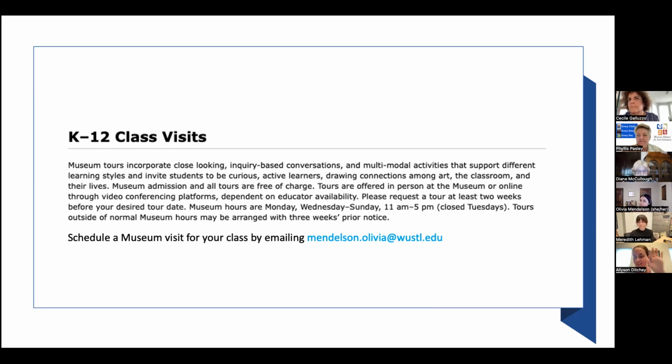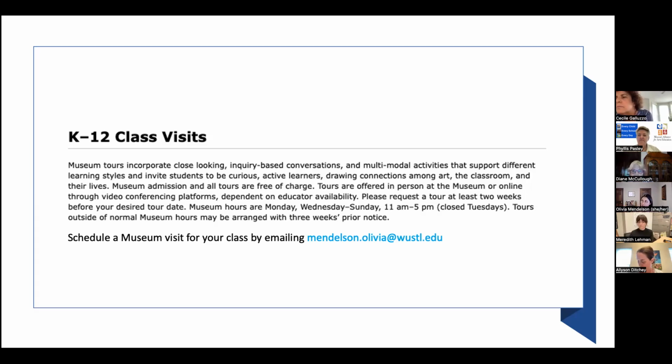I have a question. Where's my hand in the thing? What size groups can you, is there a limit to how many can participate? Yeah, that's a great question. So we can accommodate groups of up to around 60 students by breaking into smaller groups within the galleries and having multiple educators leading those groups. If we want to keep everyone together, we have a max of around 20, but we can go bigger than that by breaking into groups. And how many adults are leading the tour?